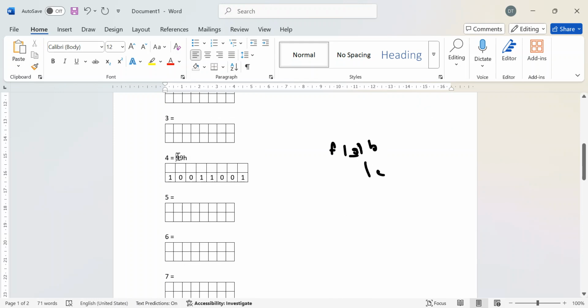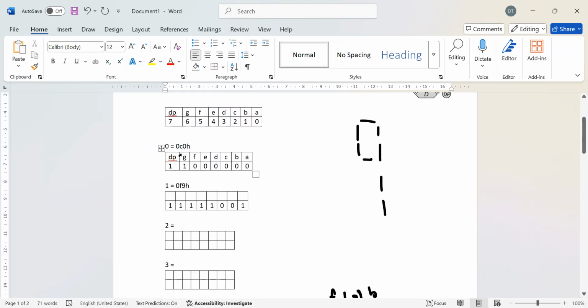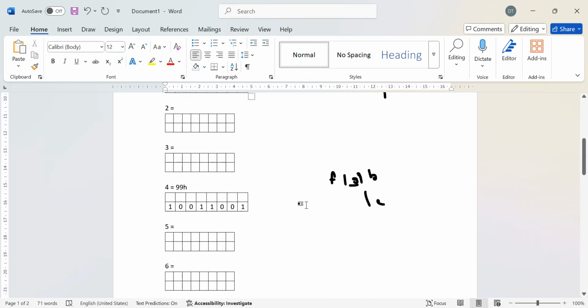But if you write a 0 before 99, it's going to be kind of incorrect. Our program will not understand what kind of number we display. So if you write 99, it will show up number 4. But if you remove the 0 from C0, it will think it's just the name of a variable or label or something like that.